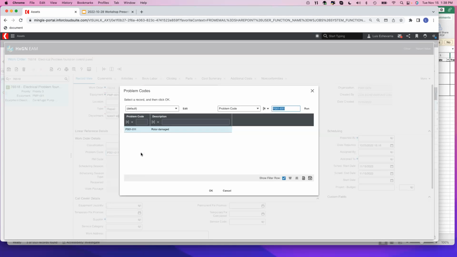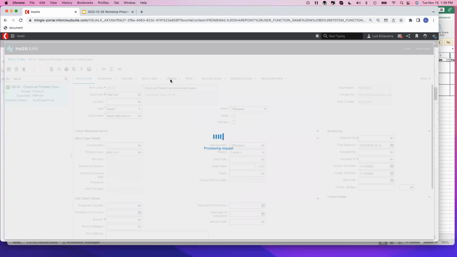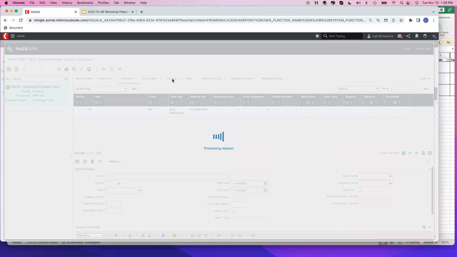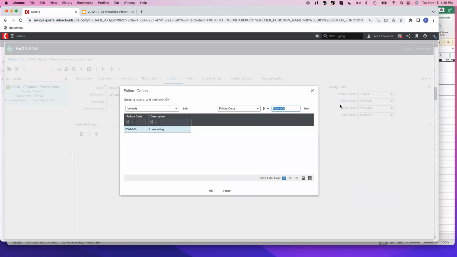If I look over here, it has information related to that. If I go into my closing codes over here, then I can also have my whole listing of failure codes, of closing, of cost codes and action codes as well, okay?